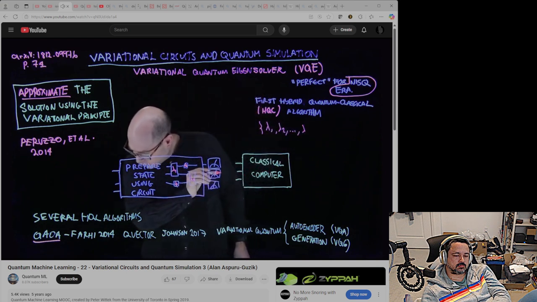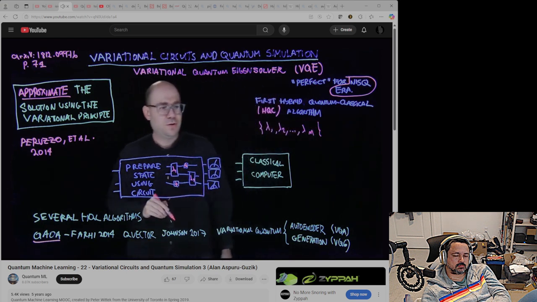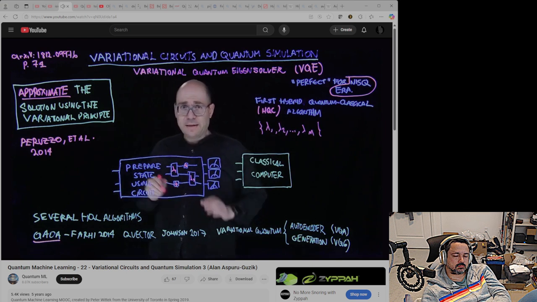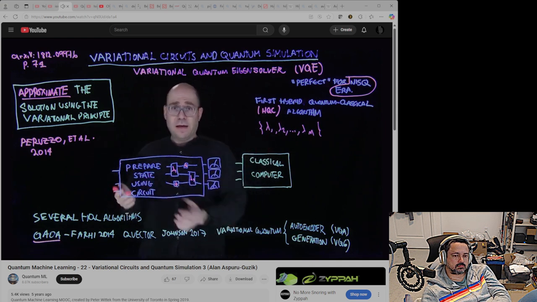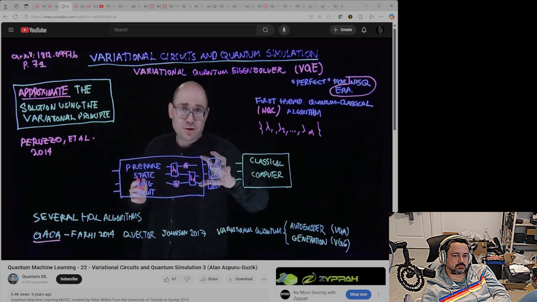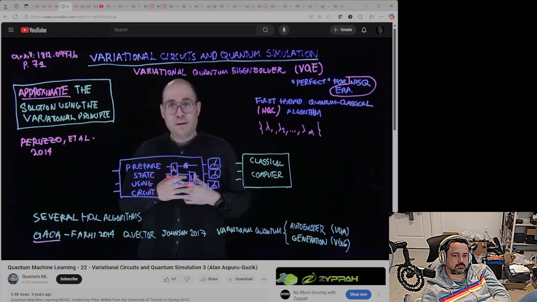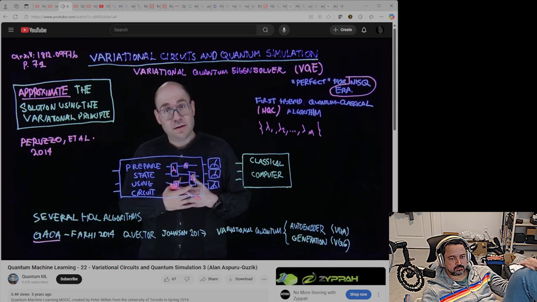And what did I use? I use m for the number of parameters. So I have m parameters that at the beginning I might set up with a classical guess. I might set them up randomly, and I prepare a quantum state, and I measure. And in my case, I'm simulating molecules, so what do I measure? I've been talking about it in the last lectures. I measure the energy of the molecule, and therefore I measure the Hamiltonian.